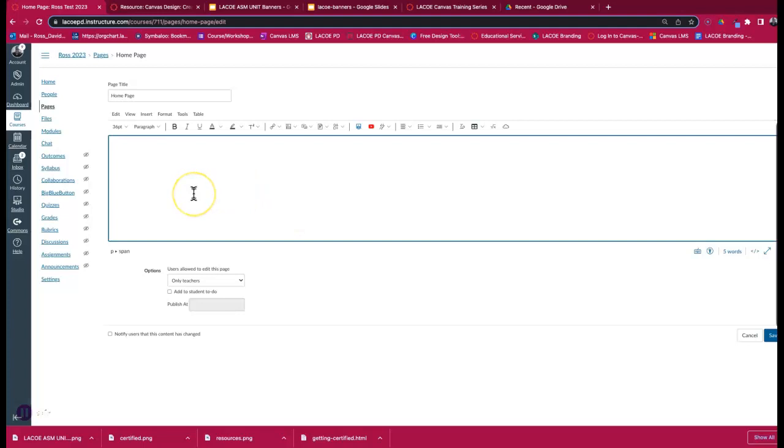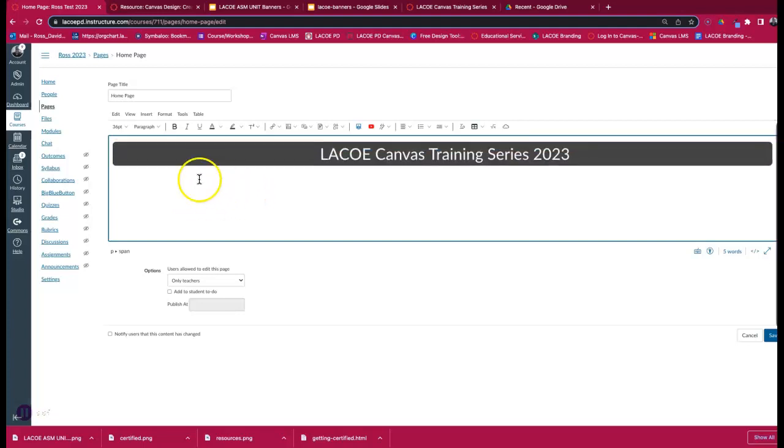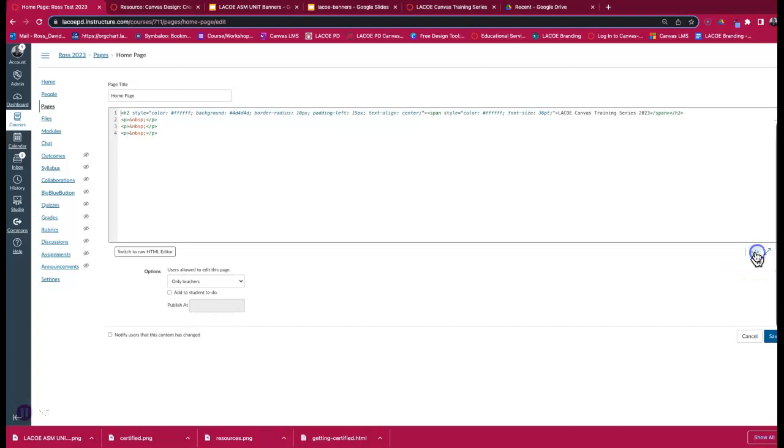Okay, so you can see I lost. So let me go Command Z to bring it back. Okay, so the trick that I use if I'm having a hard time clicking and finding this open space here: because it's reading the image, if I go back to the HTML editor, you can see I've got 3, these are the designations for spaces. So what I'm going to do is I want to put this banner right underneath that bubble.